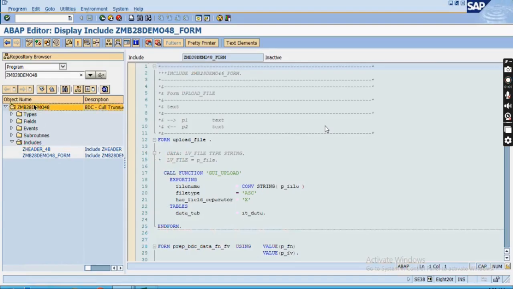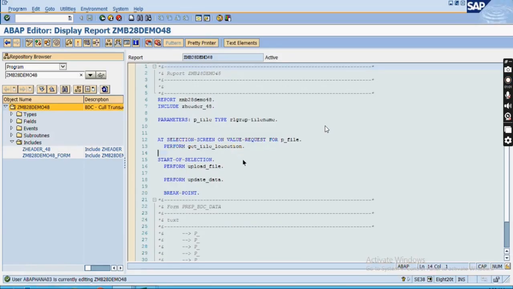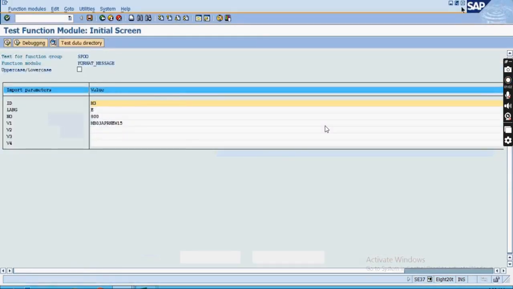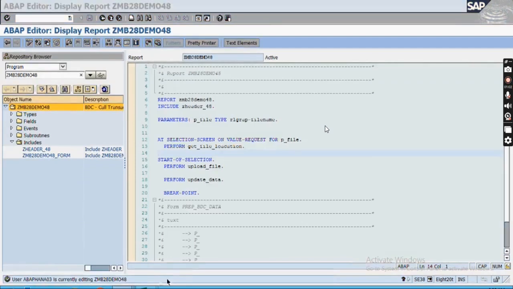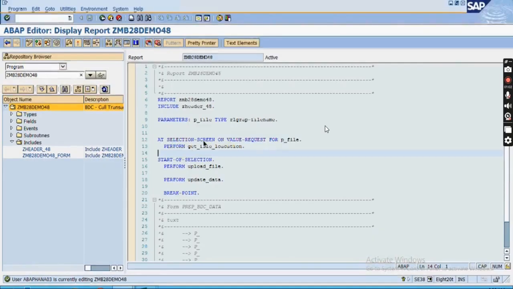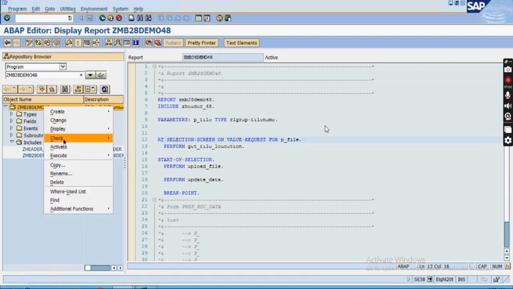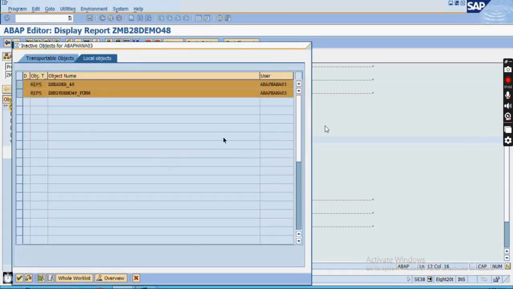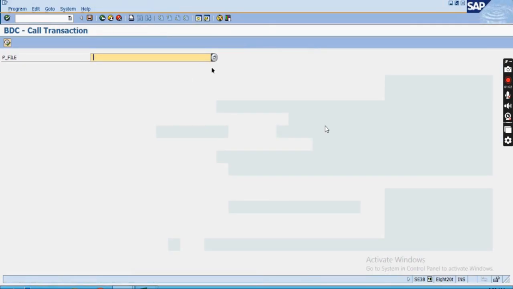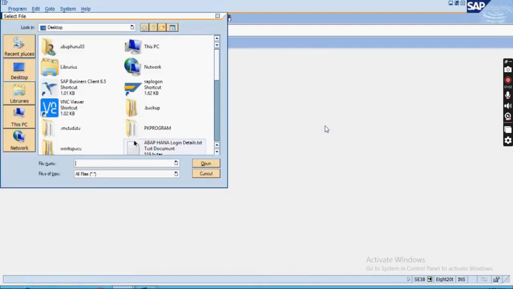Okay, now it's there. Both are in display mode. So now we can go and activate. Somewhere it is in display mode, let me close the other session. In some session it seems it is there in display mode. Yeah, now it's fine. Come to this and activate this. Got activated.